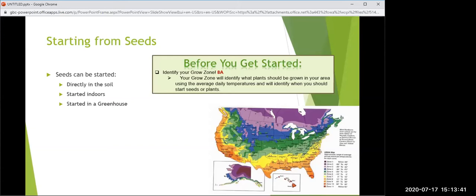When we're talking about grow zone, it helps you identify what plants should be grown in your area based on the average daily temperature for your area. So things that we can start in April, there are areas in New York or the upper Northeast that aren't able to start those same varieties until months later. So knowing your grow zone not only tells you what is best to grow in your area, it tells you when you can plant, when you should be putting in your next cycle of plants, and so forth.